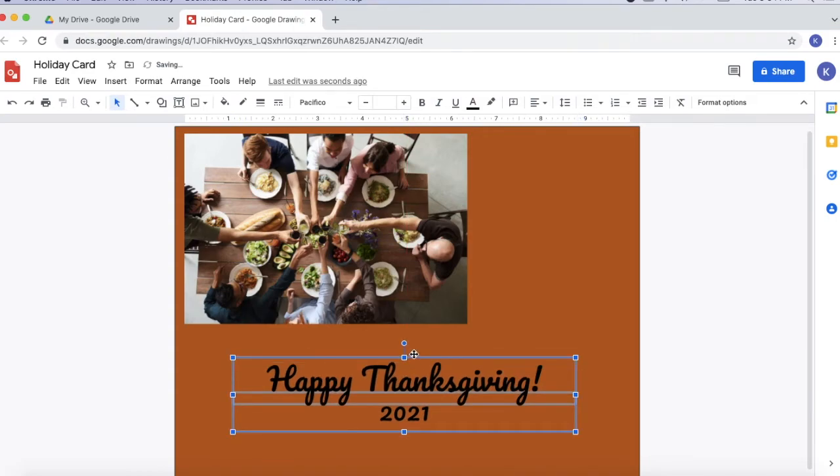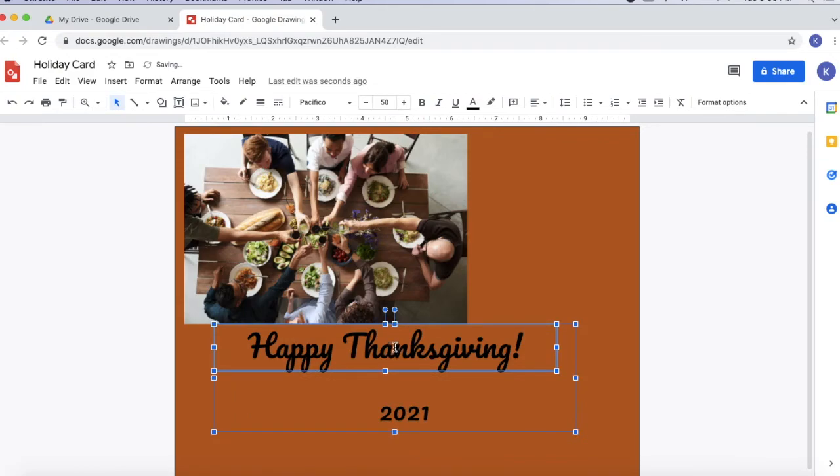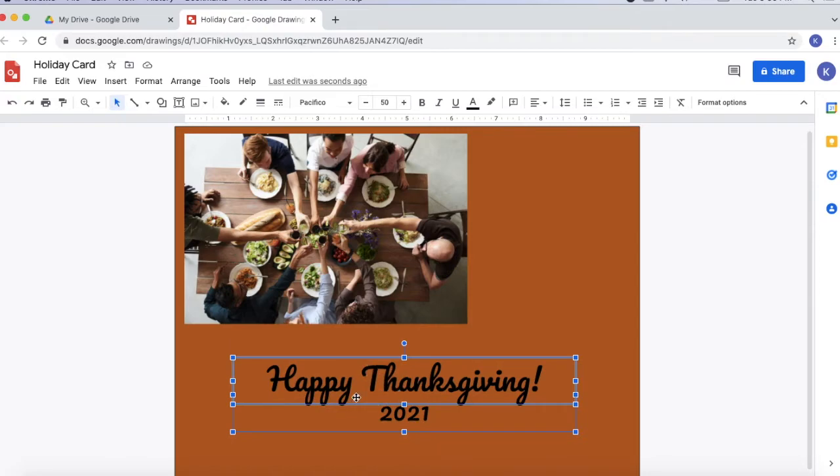It is kind of strange though, because when you click off of it and then click back on, if you move it again, they're actually not grouped together. So it doesn't work as perfectly as I would hope. Anything that you group together will be able to be moved immediately. It's only when you click off that they become ungrouped.